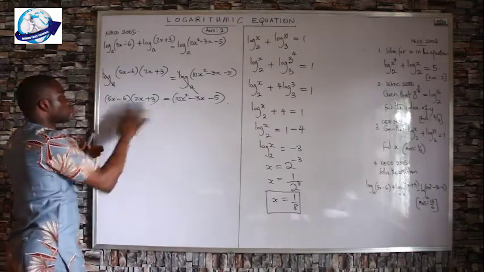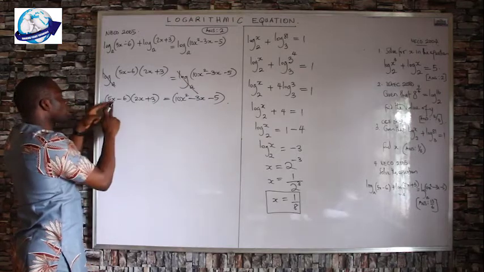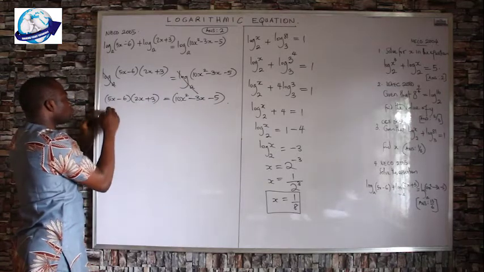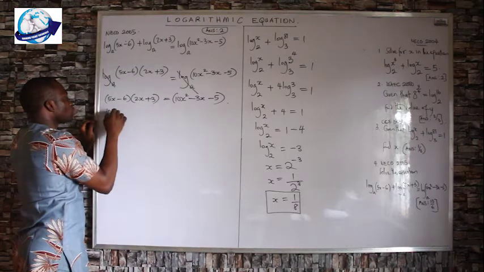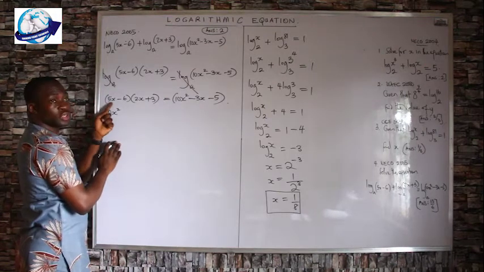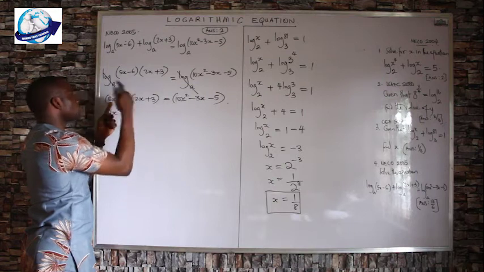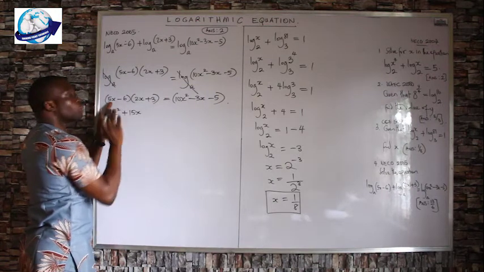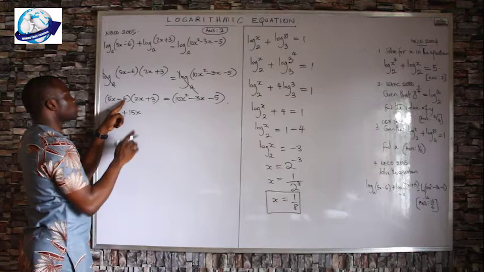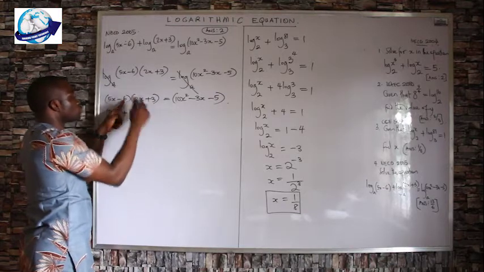Alright, let's quickly expand the work. Can we expand the work? 5x multiply this, of course you know 5 times 2 is 10. Then x into it, that's x squared. We're not done with this. 5x again, we multiply 3, that's plus what? 3 times 5, that's 15x. We're done. Then take minus 6. Minus 6 multiplies this. Minus 6 times 2 is minus 12.